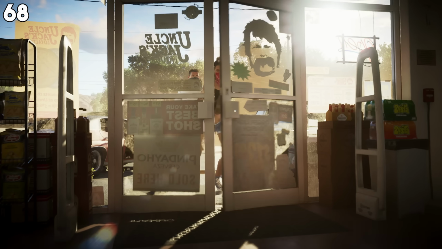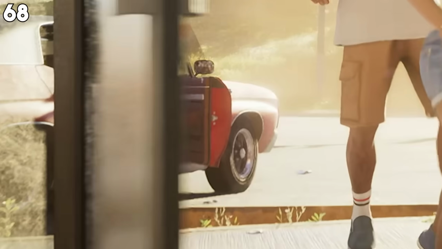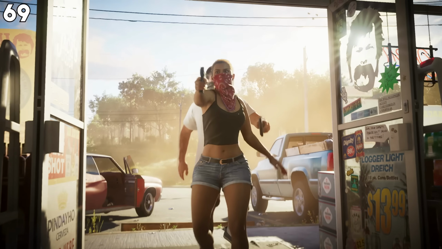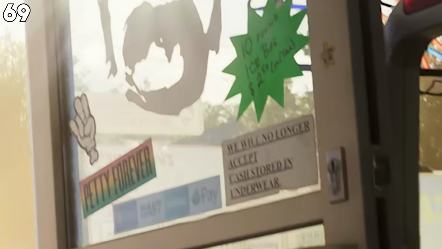And the amount of details in this final shot are staggering. Firstly, that we can see visible paint peeling off the car that Lucia and Jason drove here in, which is just incredible detail. As Lucia kicks the door down, we can see a sign on the door which says, "We will no longer accept cash stored in underwear." Now, it wouldn't be a GTA game without some sort of reference to the Illuminati, and at the bottom of this door, we can see a small sticker with the all-seeing eye.